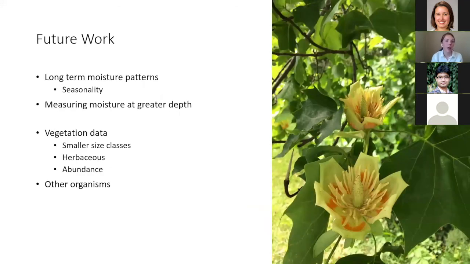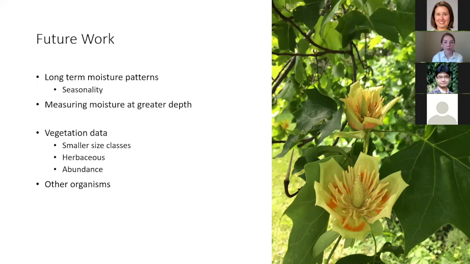I think there's a lot of exciting opportunities for future work. One would be looking at longer term moisture patterns. I mentioned we took moisture throughout June and October using those microstations, so I think looking at that data could be pretty interesting. I think that the patterns of soil moisture that we see in the field could vary seasonally based on how much moisture there is. So the influences of topographic position might increase or decrease based on the moisture in the field.